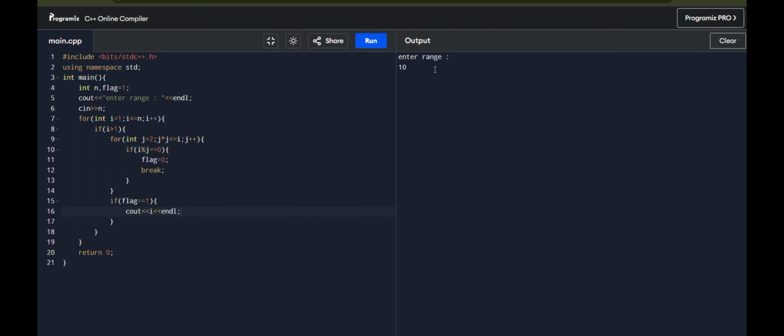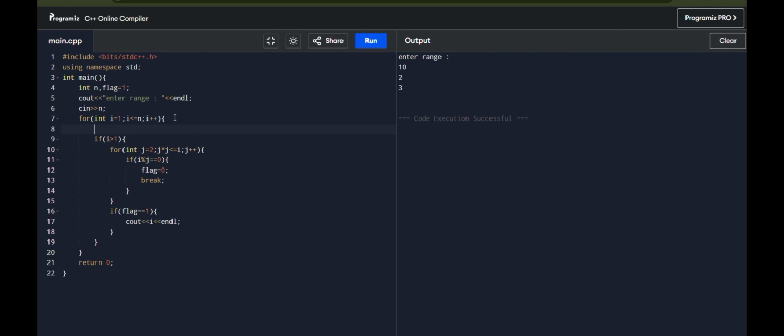Enter the range 10. 2 and 3. I mod 2. Here again we need to do flag equals 1.